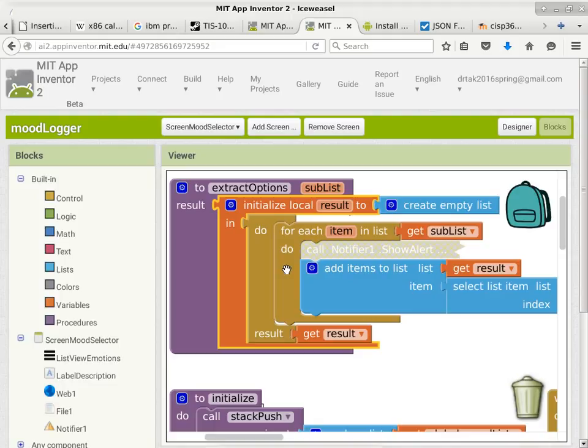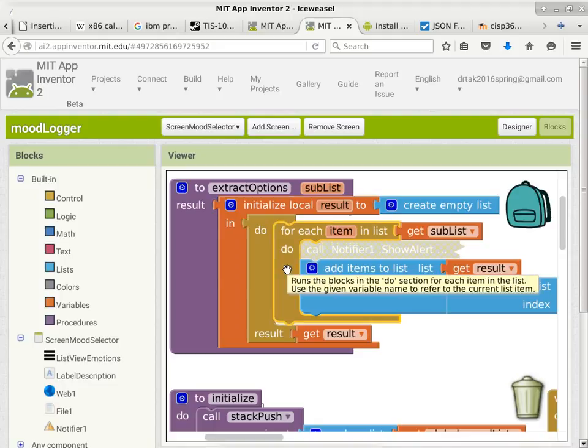All right. So obviously the magic is with the for each block here. The for each block is going to go through each item in the sublist or the subcategory list and do some processing with it. Each item in the subcategory list consists of a name, which is the key, and potentially a list that can be huge as the value.